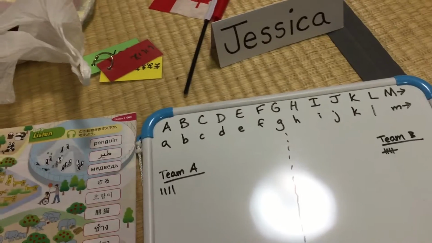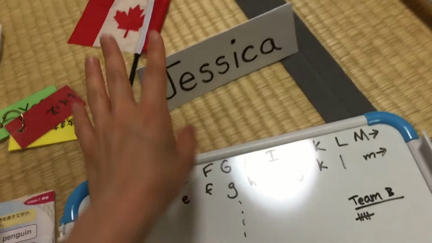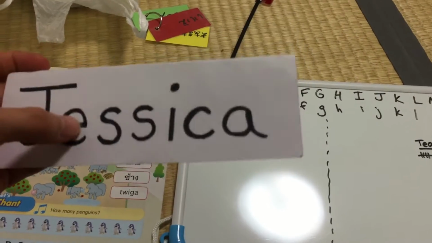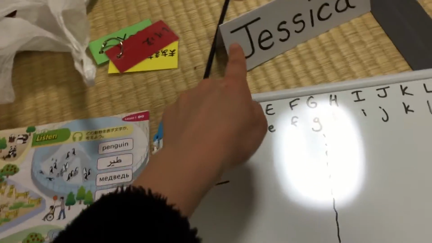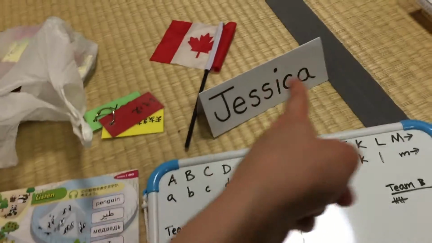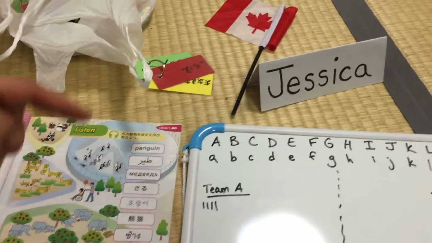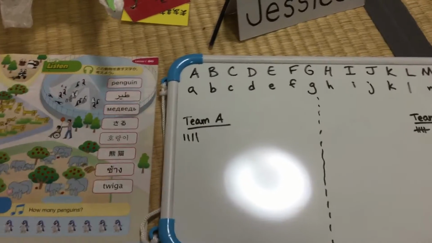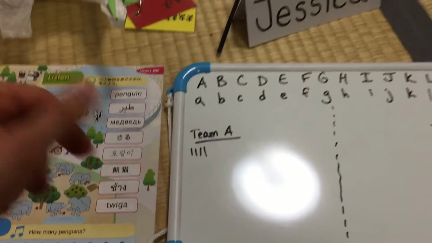But usually before moving on to the game, I would practice their letter recognition. So using my name card, I'd ask them, okay, what letters are these? And then they would say the letters, and then I'd grab a student's name card. Their name cards would be written in the same manner of lowercase letters, because the teacher would help them out with that. And then we would read out the letters of some of the students. And this is a really good, it gets them really engaged because it's their name, right?